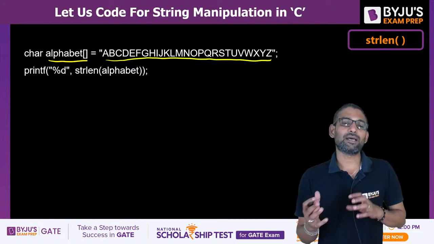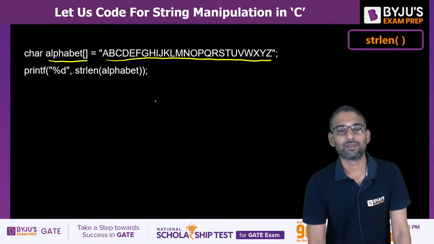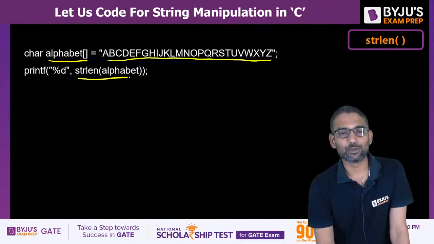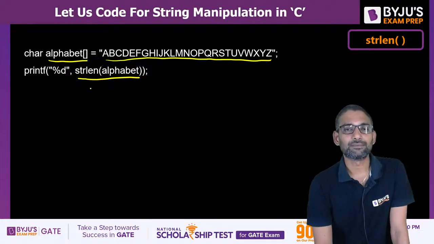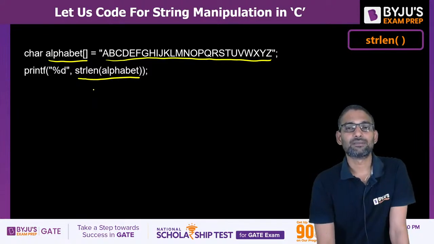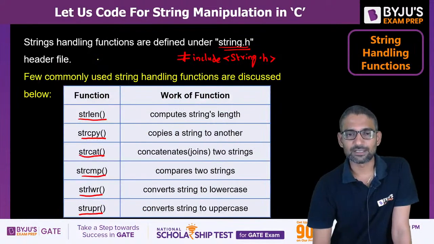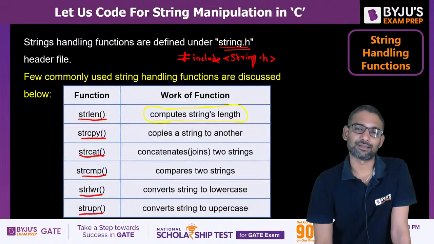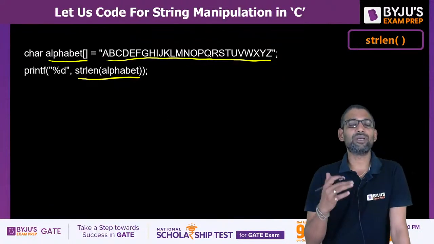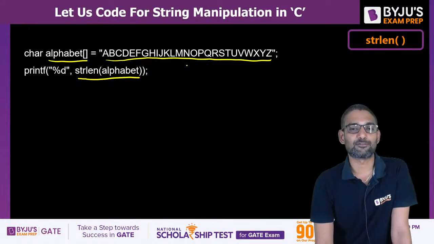Okay, and I would like to print the length of the string. Everybody, whenever I try to print the length, what will it print? What will it print? The number of characters, isn't it? So strlen computes the string length. So how many characters are here? We know there are 26 alphabets.